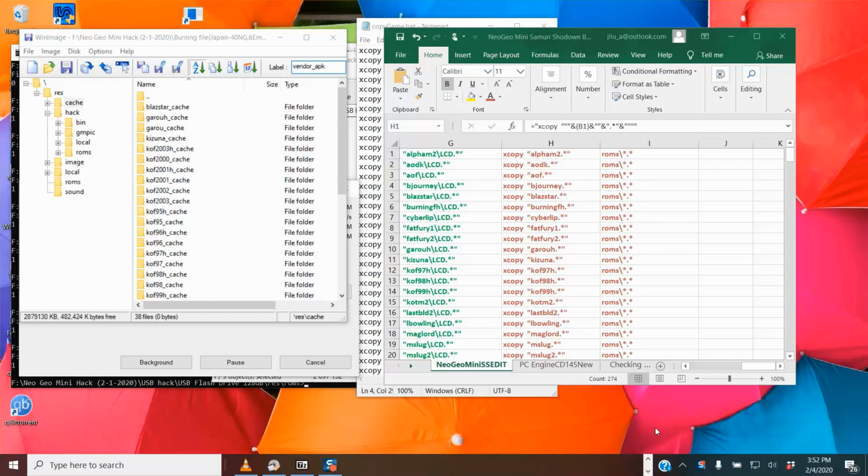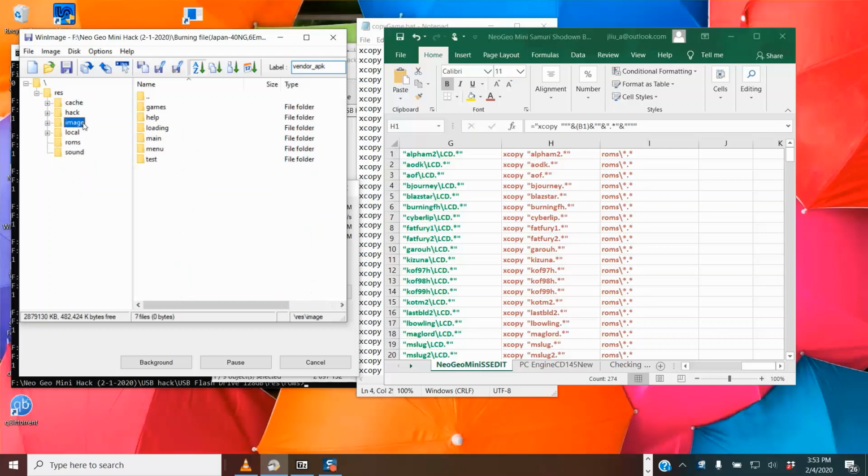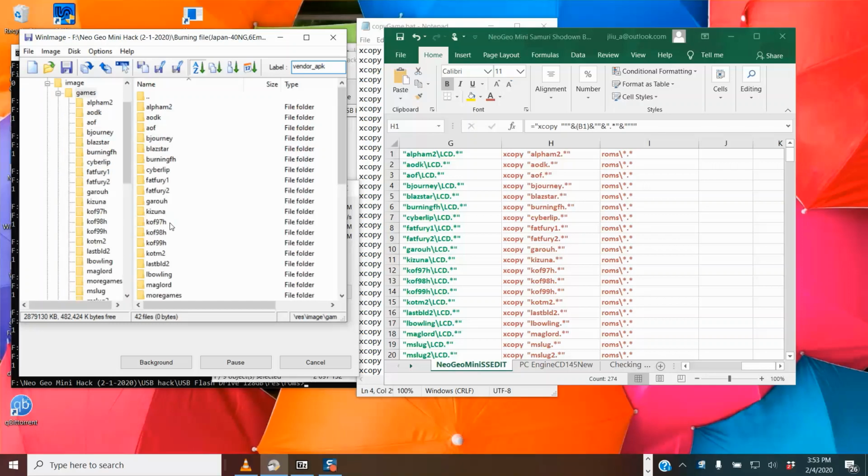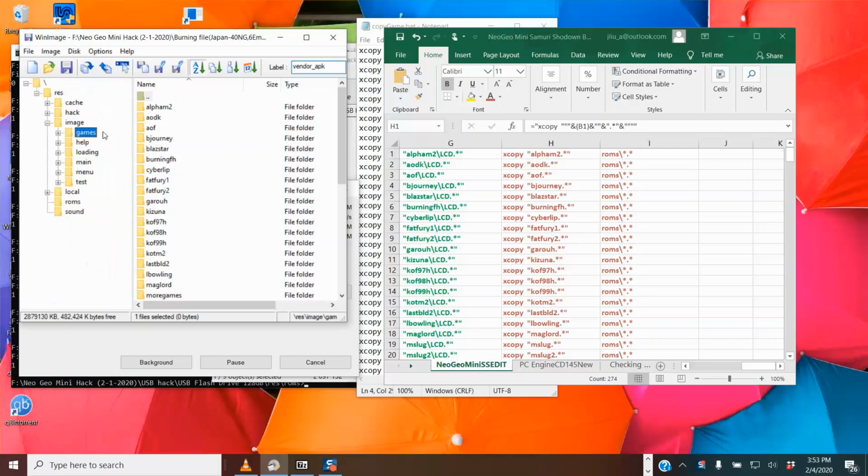Okay, now we are ready to do the last step, which is the cache, to complete this ROM set. So we did the image. We're not touching the hack. We're just doing the image, and we finished the image by putting our own artwork, and we created all 40 of them. The reason it says 42 down here is because you have this one plus the two dots, that makes 42. Okay, so that one is done.